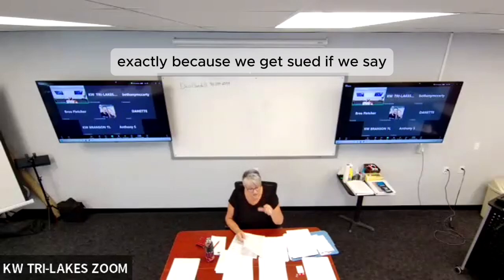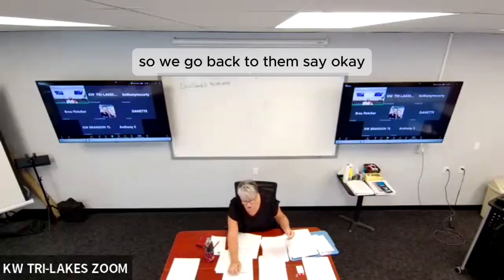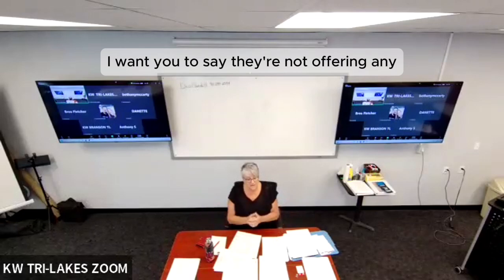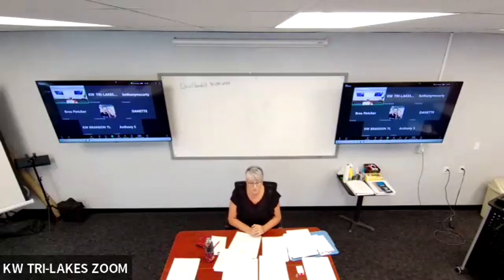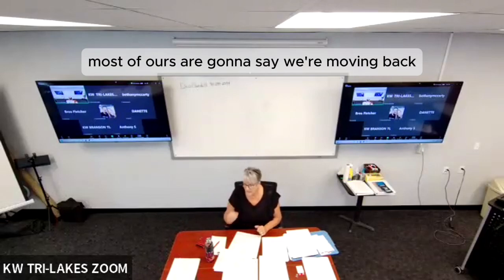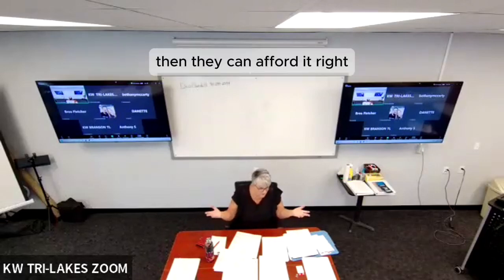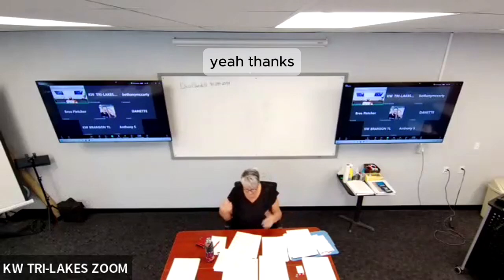Exactly. Because we're gonna get sued. So if we go back to them and say, okay, on 123 Main Street, they're not offering any buyer compensation, what would you like to do? Most buyers are gonna say, we're moving on. Because they can't afford it. Right. Yeah. Okay? Yeah. Thanks.